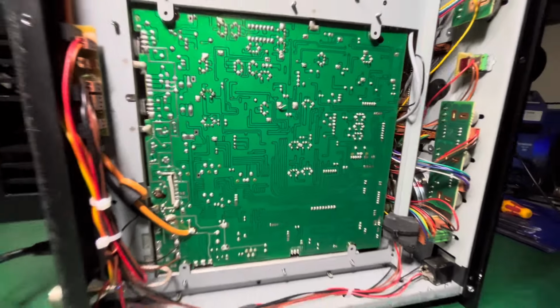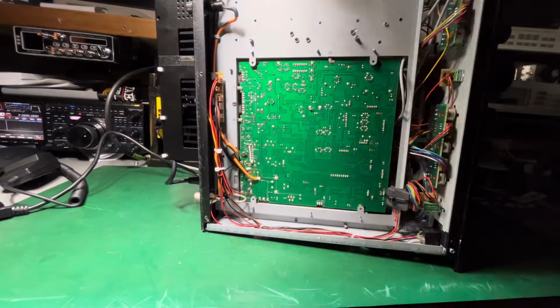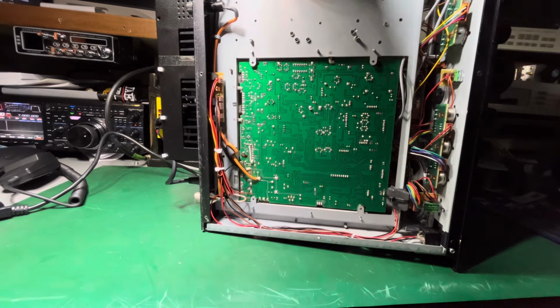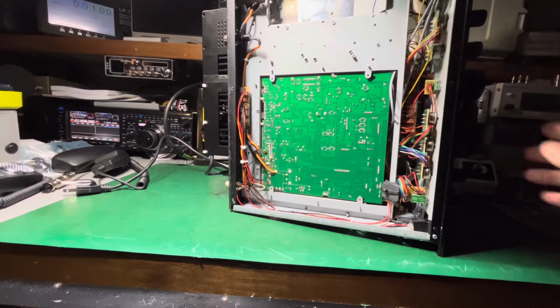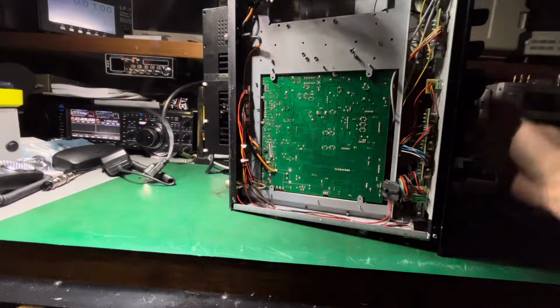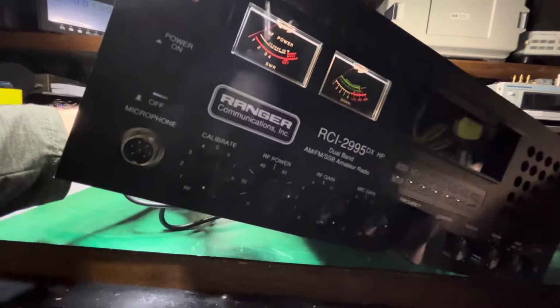We tied it up so it's not in the way. Got all your wires wrapped up nice and neat. And once we put this all back together, it's going to be one hell of a radio, Phil. It's one of the nicest ones I've done, as far as with all the upgrades and everything. The only upgrade Phil didn't need was the filter cap.